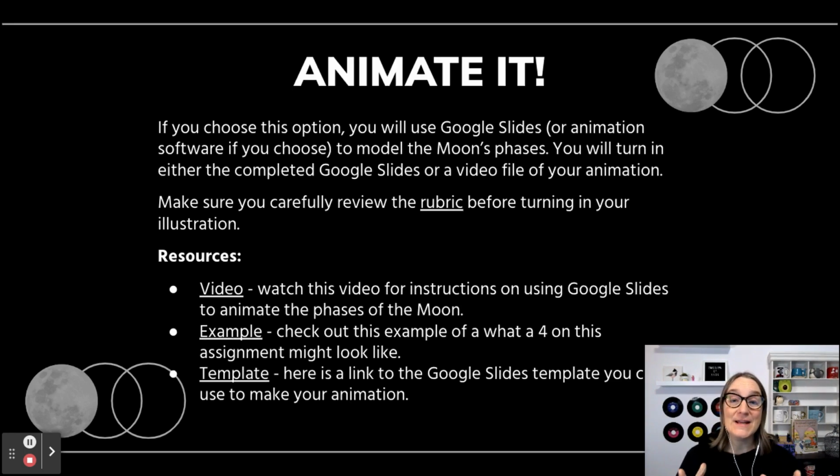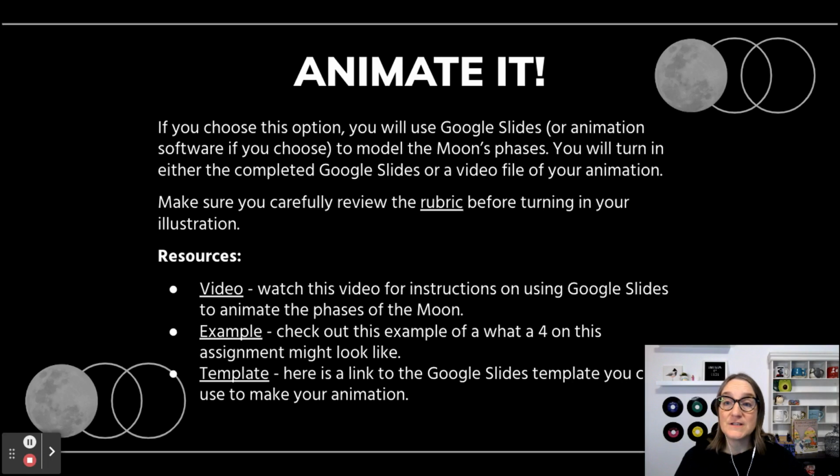Okay, for the animated option, you'll use Google Slides or other animation software if you choose to model the moon's phases. You'll turn in either the completed Google Slides if you chose that, or a video file of your animation. And you got it. You have to review the rubric before turning it in to make sure that you didn't miss anything.